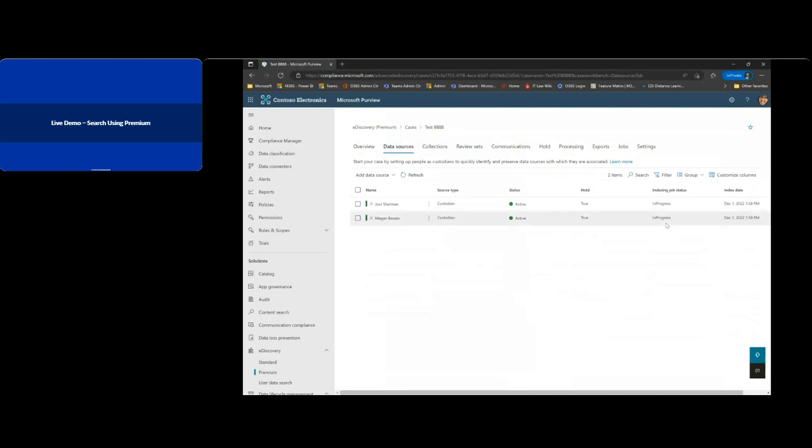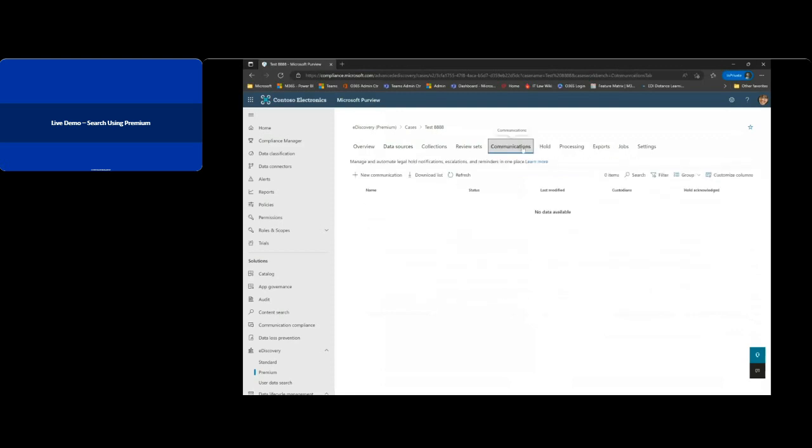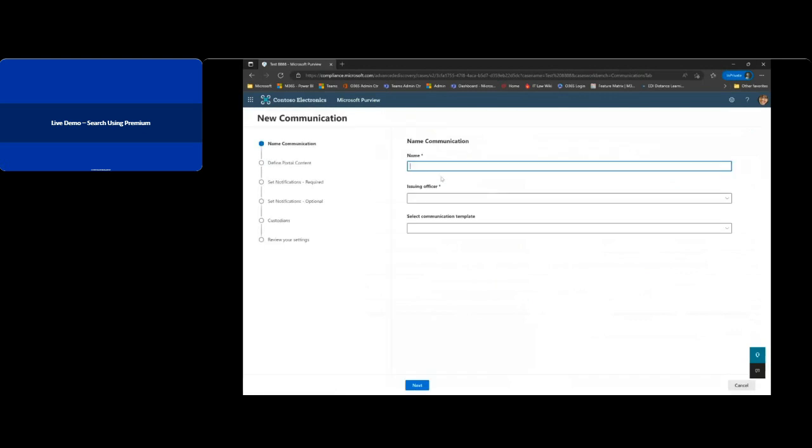So now what we're going to do, we'll go to communications. And now that I've added some custodians, if I click on new communication, call this initial hold, we can say that, let's say Patty's our chief legal officer. So now what we're going to do is we physically preserve the data. Now we're going to tell the custodian that they're on hold.